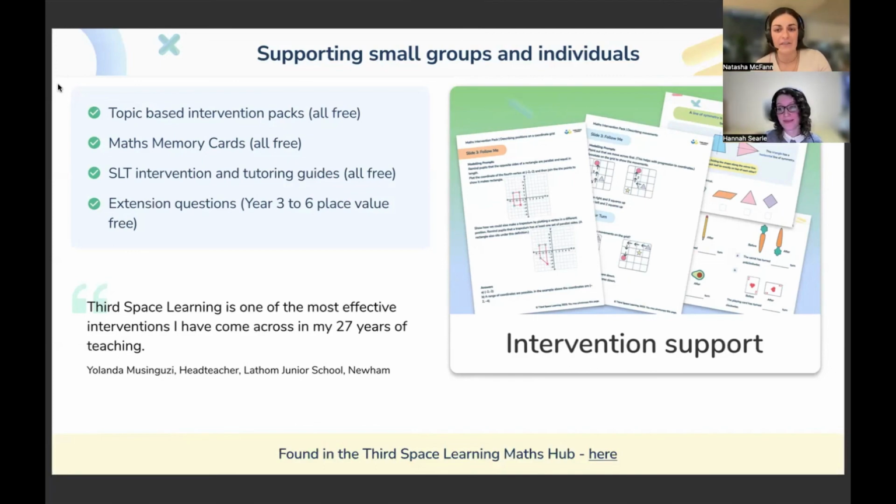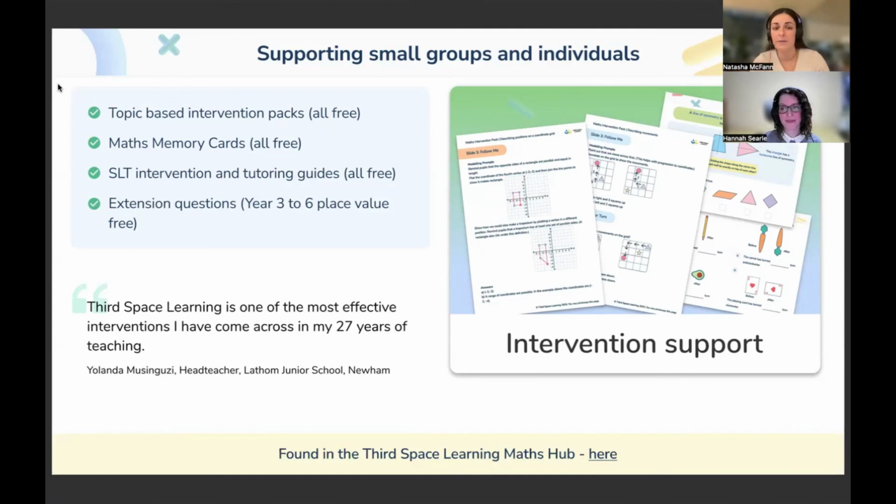Yeah, it's really nice having a separate place you can go to for intervention specific resources. I know that you will have your hands full planning lessons constantly. So the last thing that you want is to also be having to plan more intervention lessons when you're already spinning lots of plates. So yeah, it's great to have resources specifically designed for that.